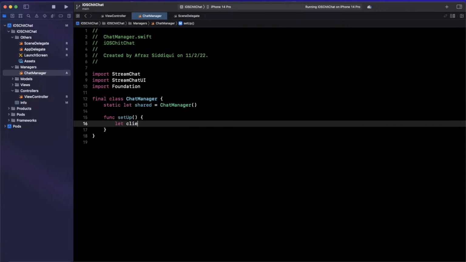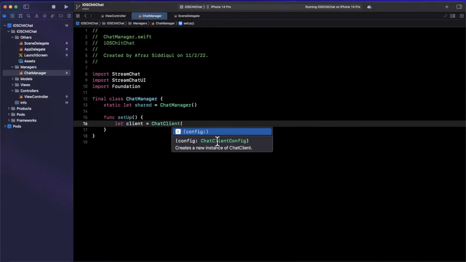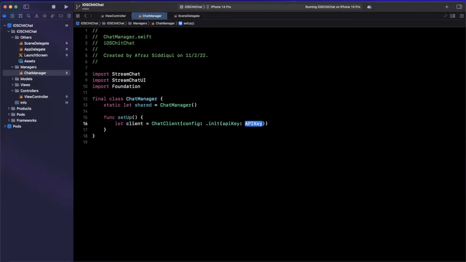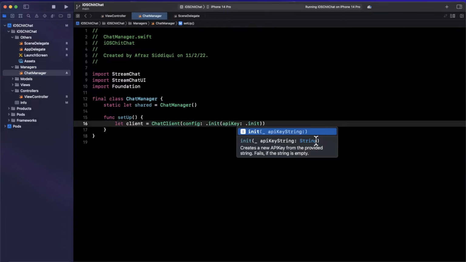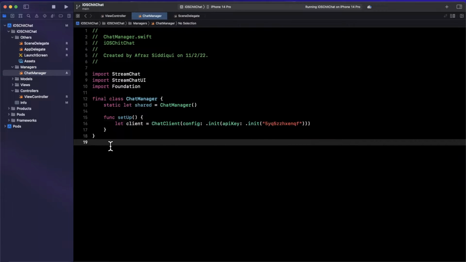So if we say client is going to be our ChatClient, you're going to see that it has a constructor and it takes in a config with an API key like so. And this API key is simply a string that we just copied, and we'll paste that in right there.